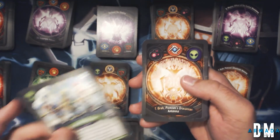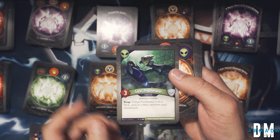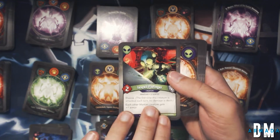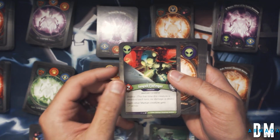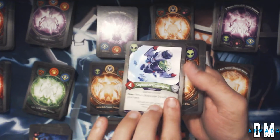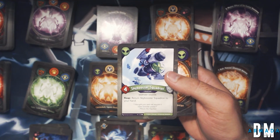Agent Human. Glixel Proliferator. Ixixley Fix Finger. I'm getting better at saying that one. Ixixley. The Sky Booster Squadron is just a cool card.